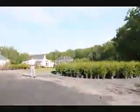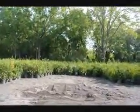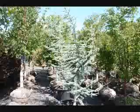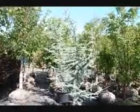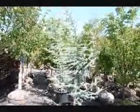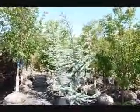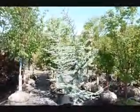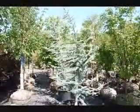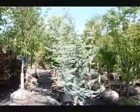We also have Leland cypresses and green giant arborvitaes, which make great instant privacy. Give us a call at 215-651-8329. These are our atlas cedars here at Highland Hill Farm — a real nice blue coloring selection of a tree that will grow fairly large fairly rapidly. It likes moist, well-drained soils, but can take some clays as long as the clays are not wet, moist, stagnant clays. Well-drained clay will be fine.